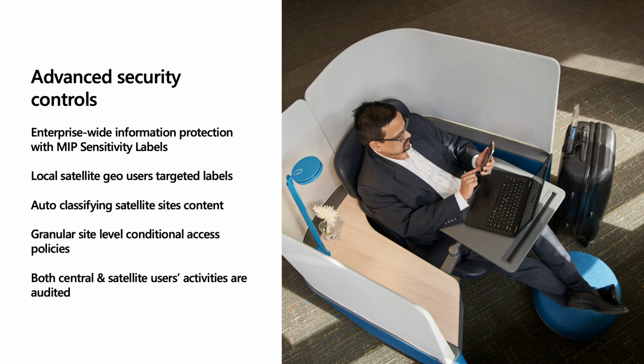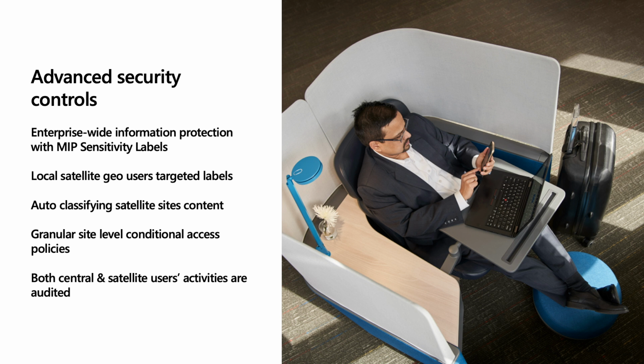To secure these files, you can leverage the MIP sensitivity labels to designate content as sensitive and to apply protections to it. You can define global sensitivity labels as well as labels that are targeted to sites and users and sites in certain geolocations of your tenant. Most importantly, labels can include encryption to protect your files wherever they may go, headers, footers, as well as watermarks.